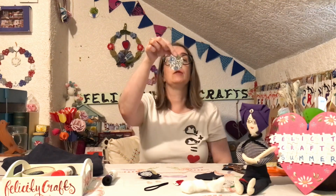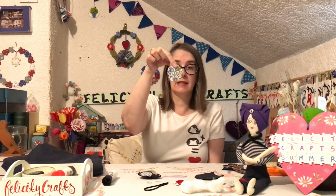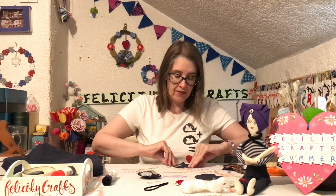Then we're going to get our nice patterned piece of fabric and cut a circle out of it. I just drew around a glue pot. Find something circular that's about the right size, because when you've cut it like this, you're then going to cut it in half and end up with 2 half circles. And the half circles are going to make his wings when they're here. And this looks really nice.